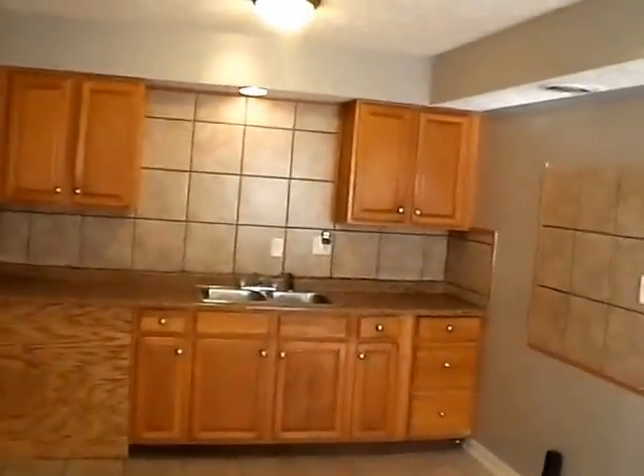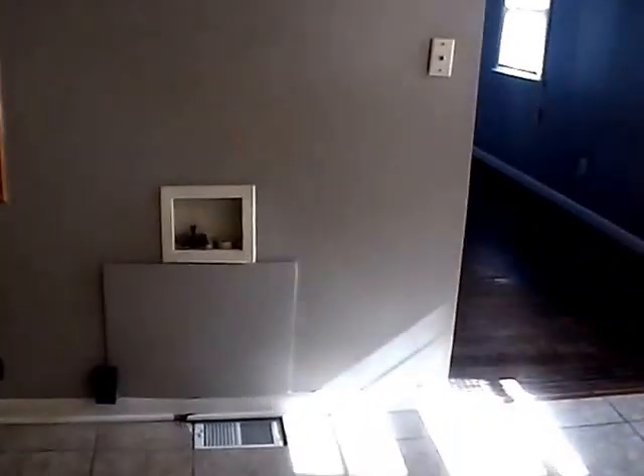Now we will go back to the more common area of the house — the kitchen and then the back utility room, and a little dining area here. We do have an eat-in dining area inside the kitchen, with our kitchen against this back wall and tile backsplashes. Now our washer and dryer area are also in the kitchen. This is our utility room — it is completely finished out. Our hot water heater is back here, but this would be a great storage area, maybe a game room for the kids. We've got the old French doors in the back, and there is a little fire pit in the back.